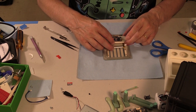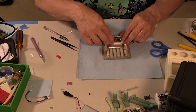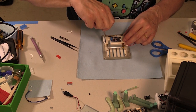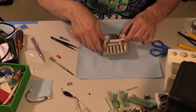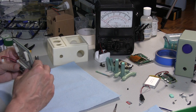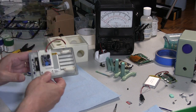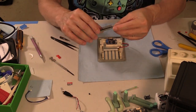So put that in there and on there. I don't think it's going anywhere. I think the battery's pretty secure. Yep. So now our standard trusty Raspberry Pi goes on.